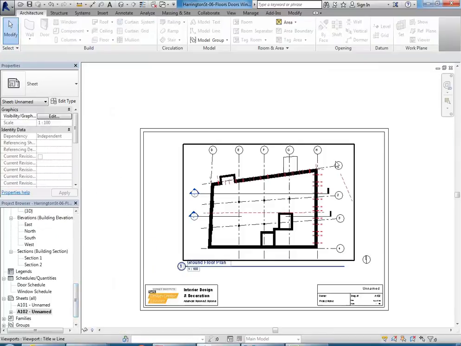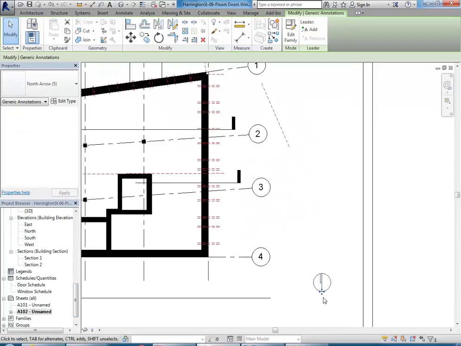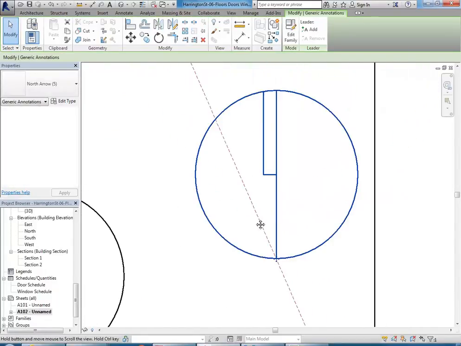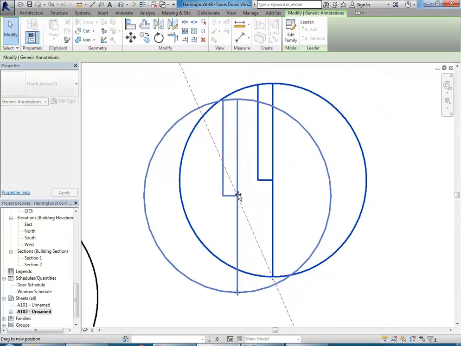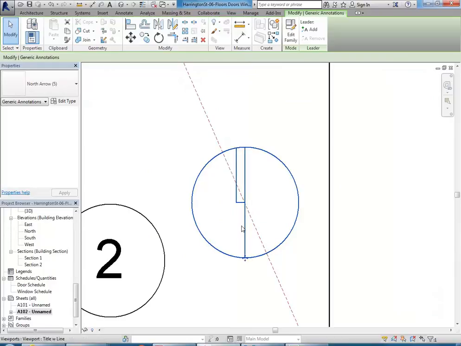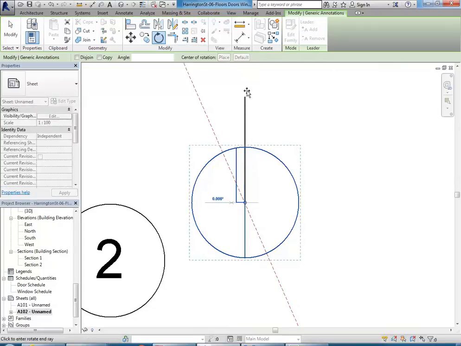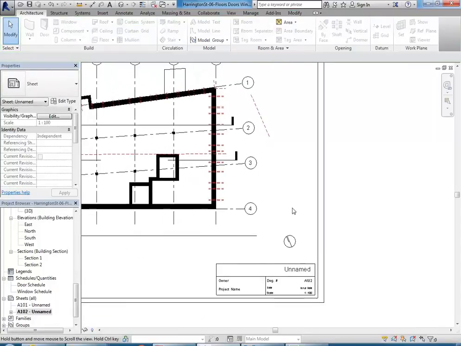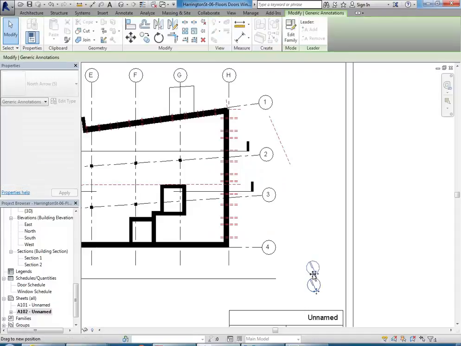So now back onto the sheet, and I can drag the north point over onto that reference plane. It's going to be from the centre that it's rotating, so there we go. Just drag that by eye, you don't need to be too precise, this is just a graphical symbol, remember. So now with the rotate tool, start at that angle that it's pointing at already, and then bring it around again just by eye to follow that reference plane. Move it back, and yep.